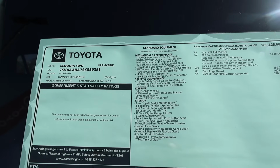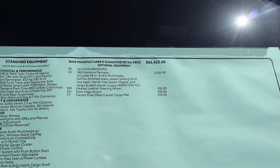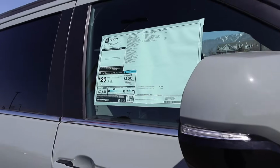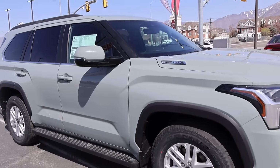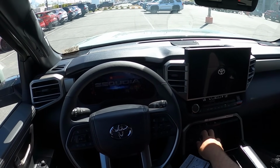So here's a window sticker for this Sequoia. You can see this has the premium package, which adds quite a few features, and it's $2,600. But base MSRP is still $65K. Total MSRP after destination and everything is $70,693. And let's see how it performs. Let's start her up.